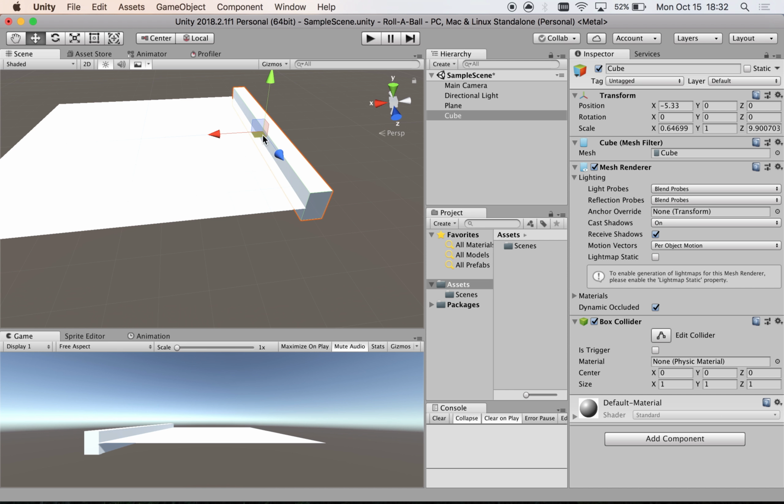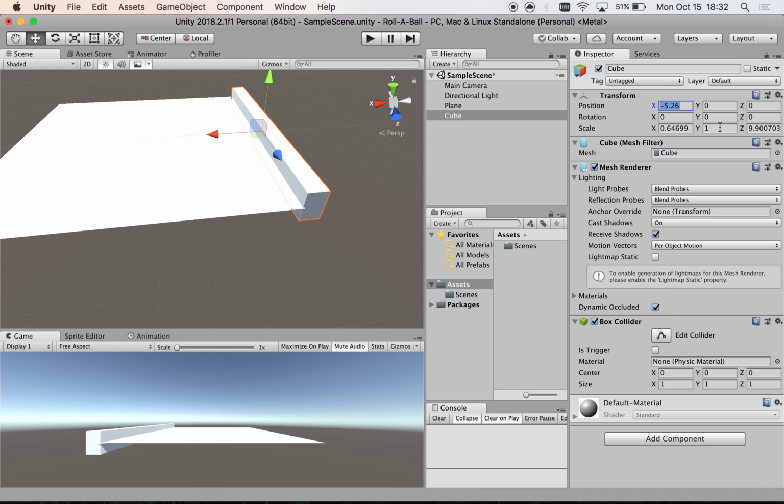So in addition to moving any objects in the scene view with the tools here, you can also go directly over to the inspector, which is on this side, and you'll see there's a value called position with an X, Y, Z. There's a value called rotation and a value called scale. And so you can just go directly and type in numerical values in there, and it can help you get a little bit more precise if you're looking to build something that's right next to itself, or right next to another object.